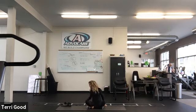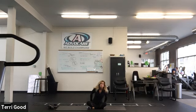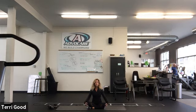So we're gonna start our practice today by having a seat. And we're gonna move all of our fleshy bits kind of out to the side and make sure that our sits bones are grounded and that we're even on both sides. We're just gonna take a couple of shoulder rolls here, roll the shoulder blades back and down and take a few nice deep breaths.